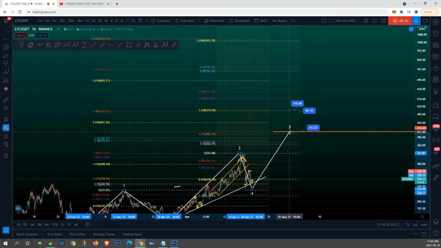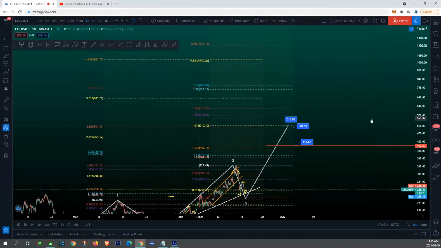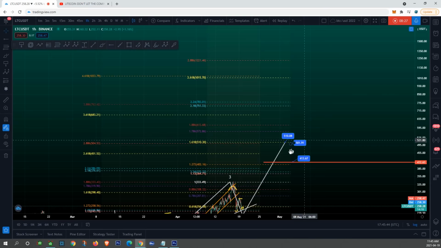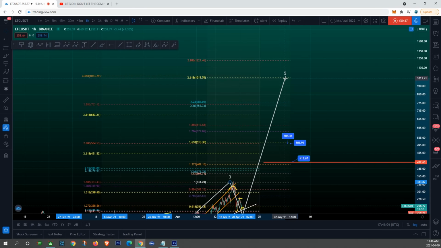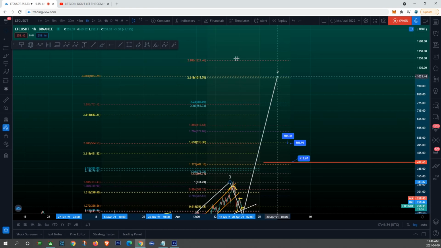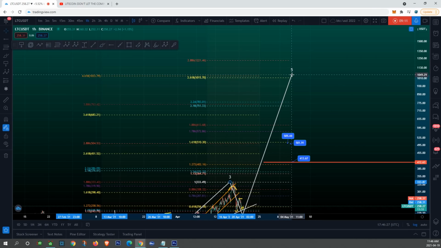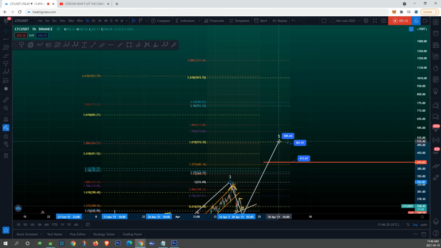Once again, this is a weak resistance, but something to watch out for. Our next major resistance is going to be at the 1.618 at $500. We have some nice confluence with our fractal method once again. And then this will blow your minds, guys, because if we break this 1.618 Fibonacci level at $510, then guess what? You're heading all the way to the $1,015 psychological level. So right now, nobody knows if we're going to this 2.618 at $1,000 until we test this 1.618 Fibonacci level.